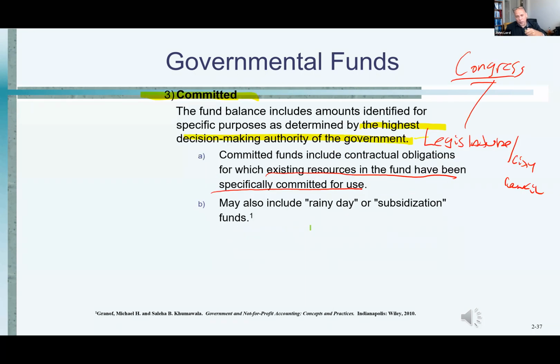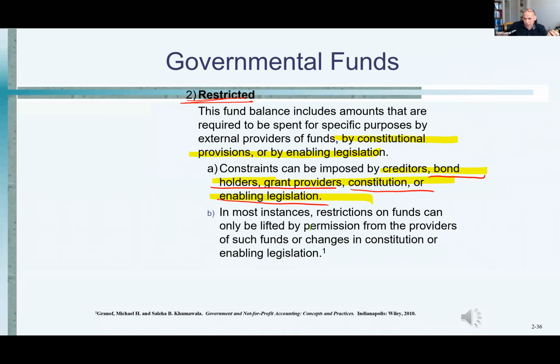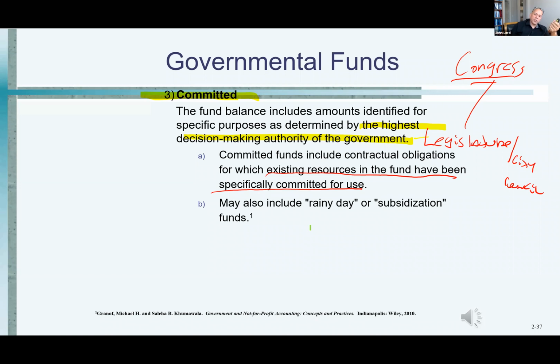That is different than what? Committed. Again, it's the legislature, state legislature, Congress, whatever, voting how they're going to use that money. And we know how difficult it is to get legislatures these days to agree to anything. But now the money is not money that was raised by this process. It was money they already had that now they're earmarking for this particular purpose. So in both cases, where the legislature is involved, the bond constraint, restricted, you can remember that. Where the legislature gets involved, you're going to be looking for the phrase enabling legislation, where that makes it restricted. Here, the legislature is involved, but you're not seeing the words enabling legislation. They have earmarked, they have voted to use that money a certain way.